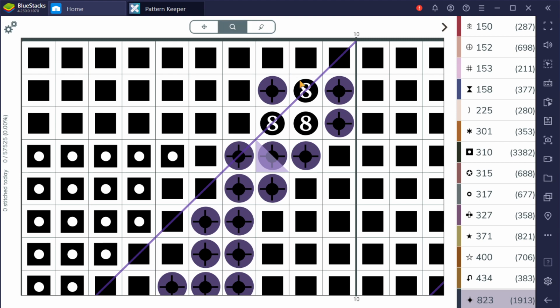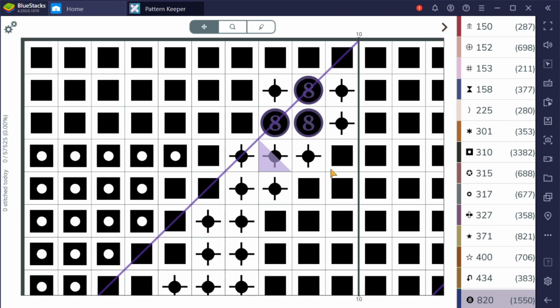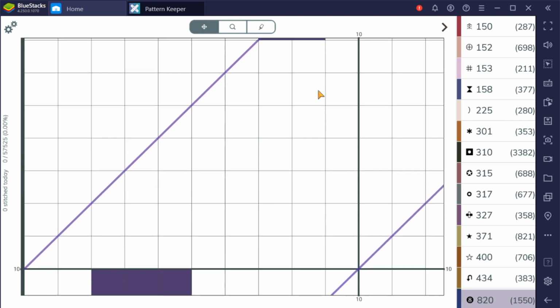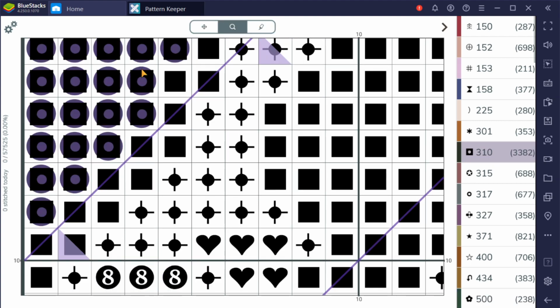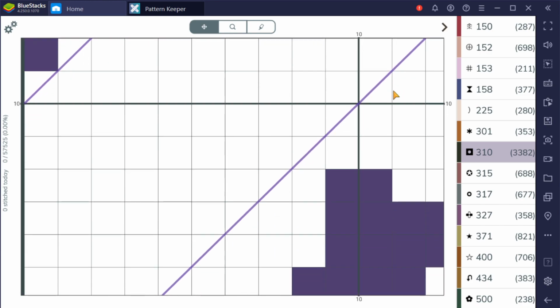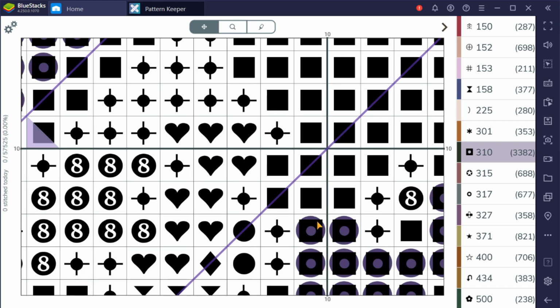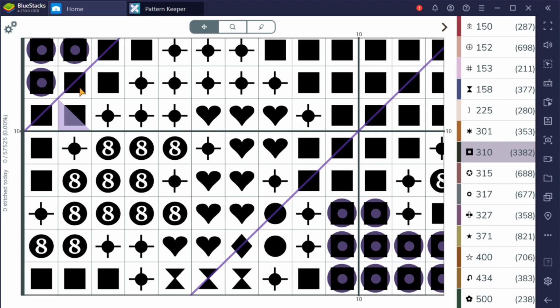Next color is this, which is 820. Again, there are not many of these in this block. So what I do is I stitch this one, I stitch this one, and then I park here. The last color in this block, I believe, is this one, which is 310. So I'll go through, I'll stitch, and look and be like, okay, there are no 310 stitches within the next 10 blocks. So we look over and we see, okay, the next one is actually probably about 12 away.